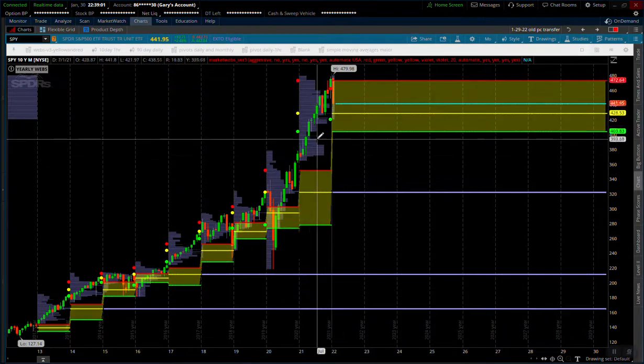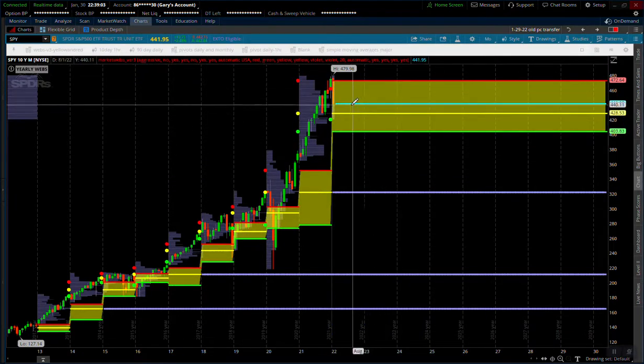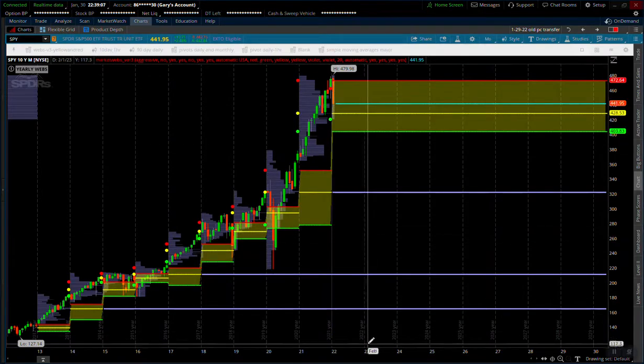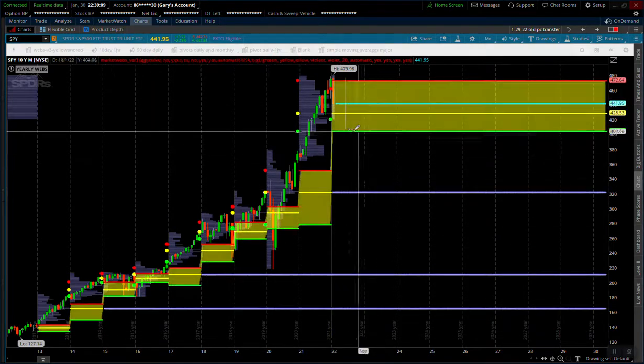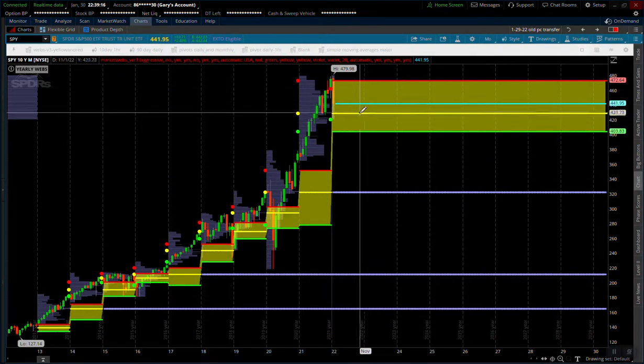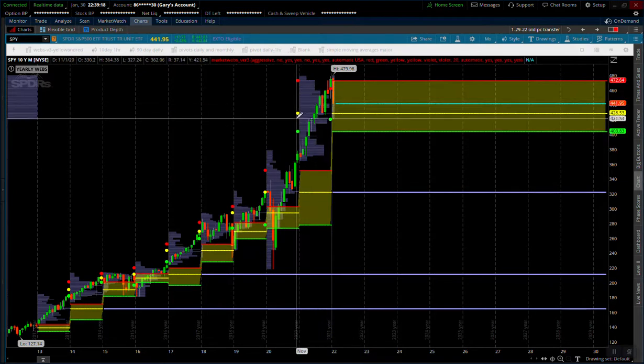So basically, this value right here is currently developing value for 2023. Correction, let me rephrase this. The value right here is 2022, but it was created back in 2021.